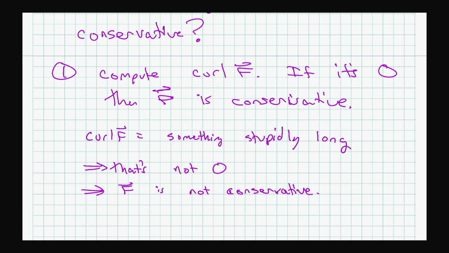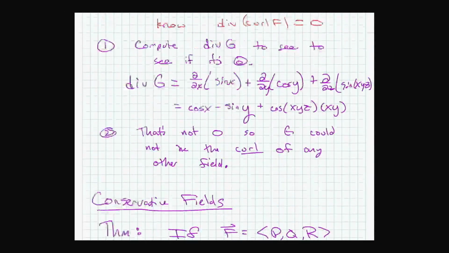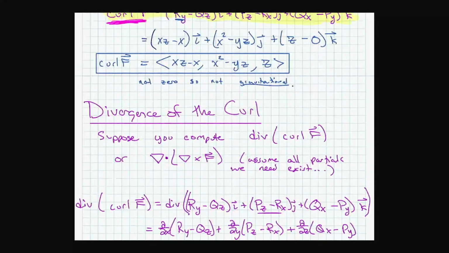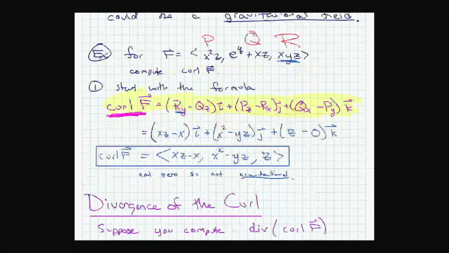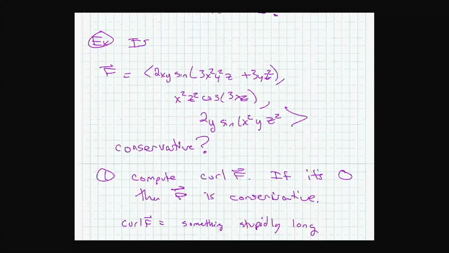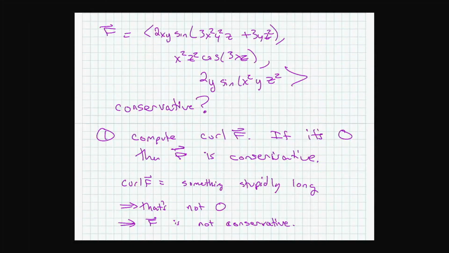Okay, so that's it. It's not conservative because if it was conservative, the curl would be 0. And that's really what you're doing here, right? So all the problems in the section are basically just what's the divergence or what's the curl. Pretty straightforward. Okay, so that's it for now.